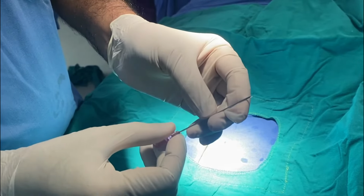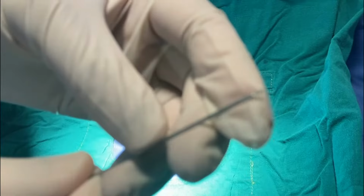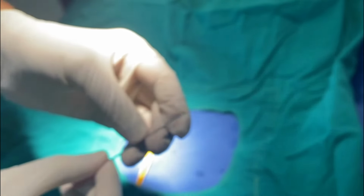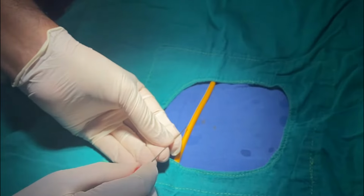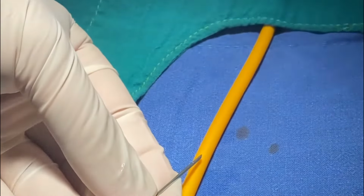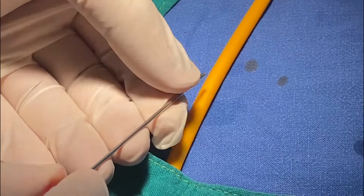This is the femoral puncture needle. It has got a bevel tip. Can you see the bevel tip? Yes. Okay. So the idea is that the bevel tip should always face upwards, not like this or not like this. Clear? So it should always face upwards.